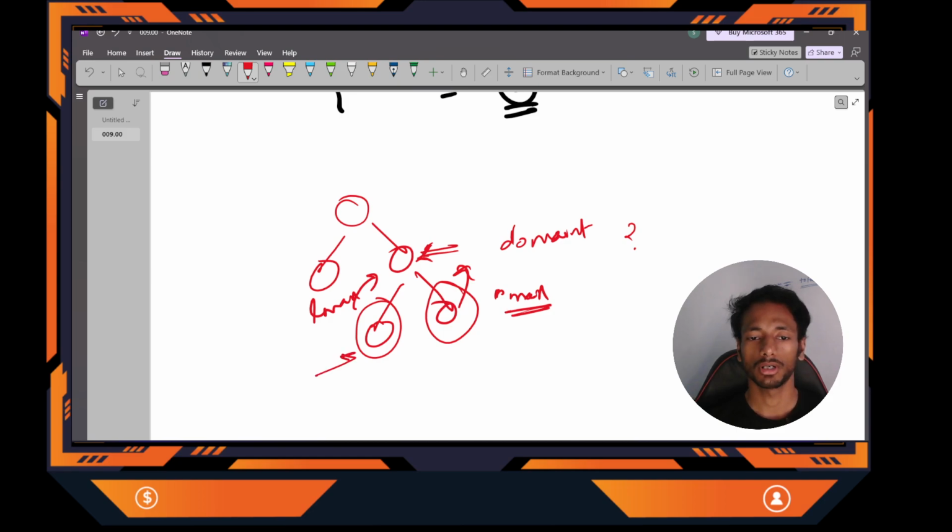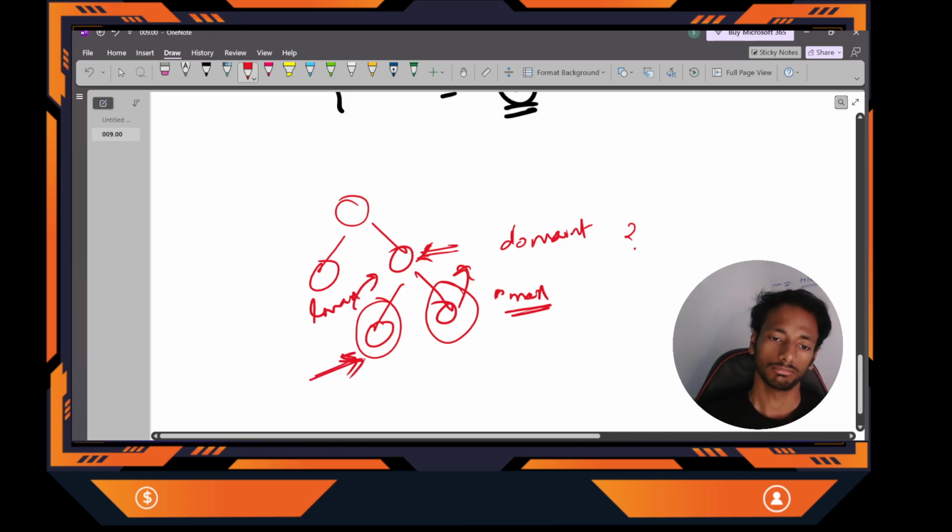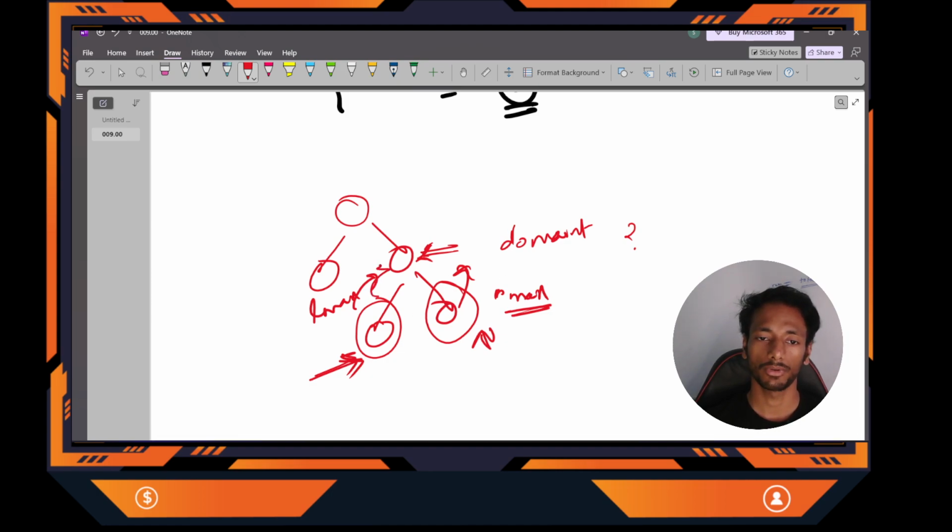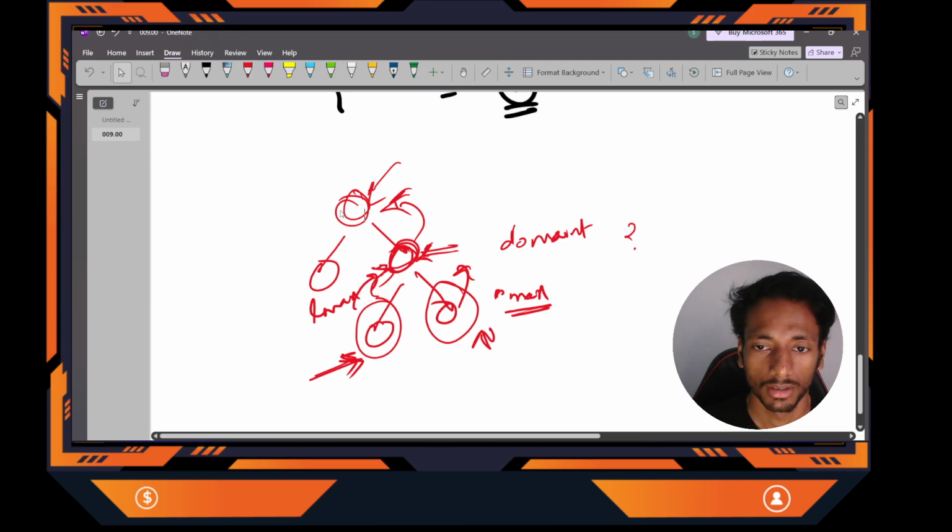So first of all, I will check whether this node is a dominant node or not. Then I will go upward to the parent node and check whether this node is a dominant node. Then I go to the parent of this and check again whether this node is a dominant node or not. Got it? So a simple traversal is needed. We first go to the left subtree and right subtree, then we consider the current node. Got it? So this is a kind of recursive approach, right?